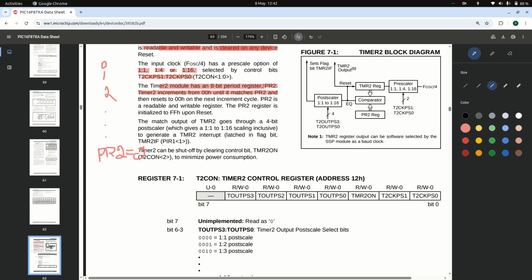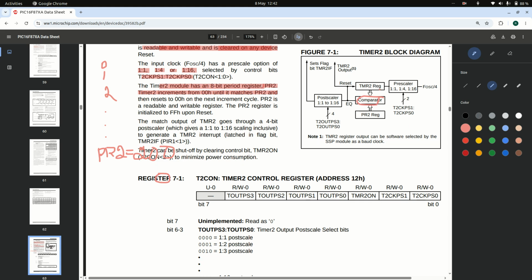The timer starts ticking from 0, 1, 2 up to 200. When it reaches this value, it rolls over to 0 and an interrupt is generated. Here you can see the block diagram: the timer 2 register, the PR2 register, and here we have the comparator.